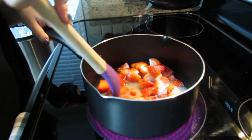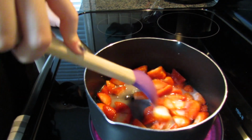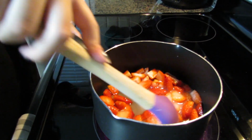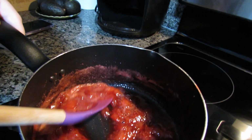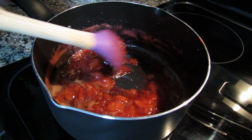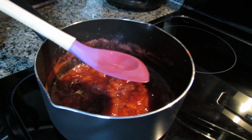Now just mixing all of this together, and pretty much just gonna leave this on here, then let it get to a simmer. Let that simmer, it says, for about 8 to 10 minutes. Here is my finished strawberry compote, and it turned out pretty good. It smells really good as well. And so now I'm just gonna let everything cool off, and then I'll start baking the cookies.